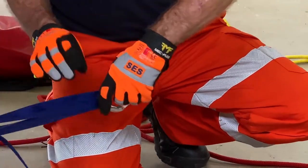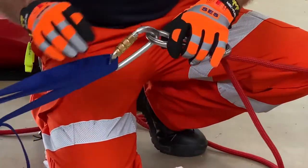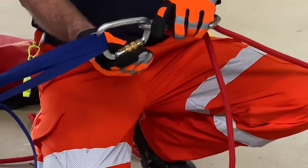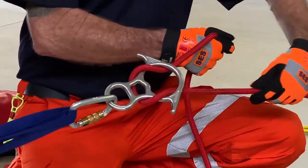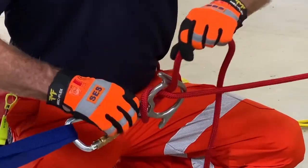Okay, put it through. Put it right around so that our gate is facing downwards. Okay, we're going to check it as well, so we're making sure that's right to go. Okay, so we're going to take up a little bit of the tension on our way through here. Okay, and basically all we're going to do is just lock off.